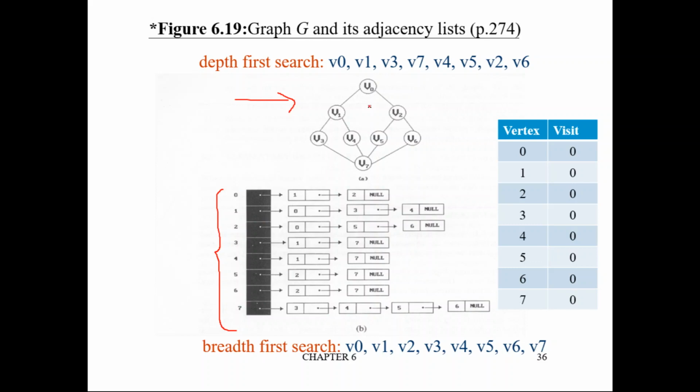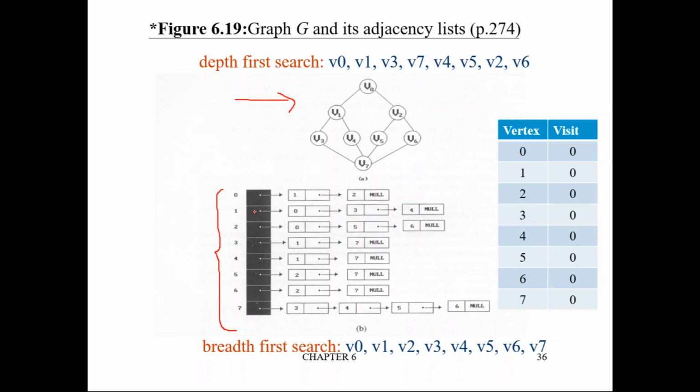Okay. If you take vertex 0, it has two edges, one edge to v1, another edge to v2. So from 0 we have a node 1, which is connected to another node 2, which means that 0 is connected to 1 and to 2, and so on and so forth. It is applicable for all the vertices. Okay. Now let us see how we are going to implement it programmatically.